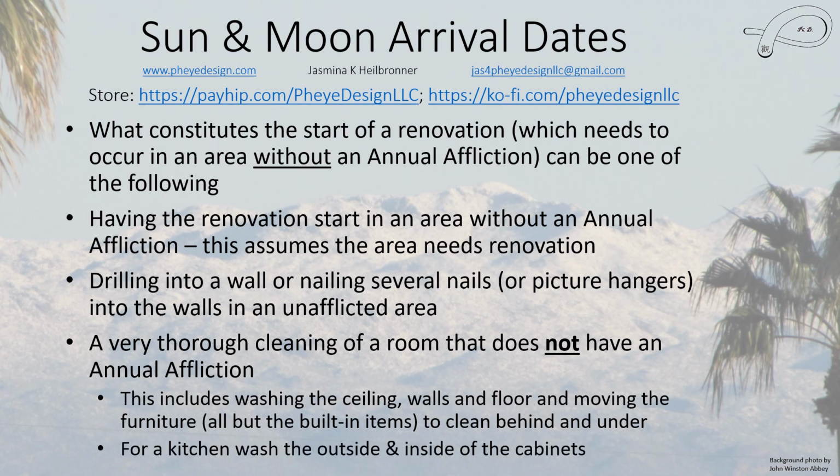Now, if it happens to be a kitchen where you have a lot of built-in cabinets, of course you do not take the cabinets off the walls. But when you're doing the cleaning, the washing of the walls would include washing inside and outside of the cabinets with a damp cloth. You're not scrubbing them unless they're truly dirty. And that means, of course, taking all the dishes out, and you know, it's a real big job, but it can be done.